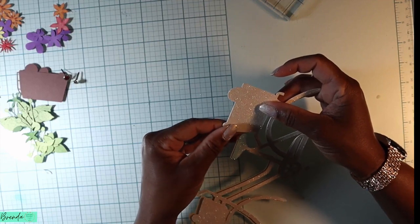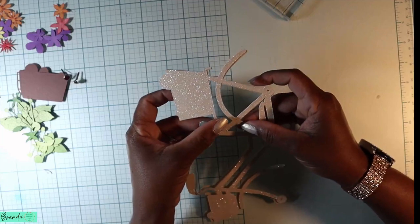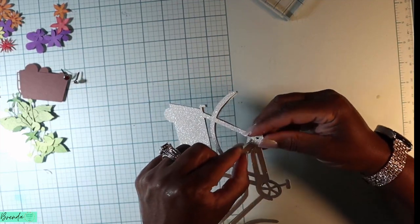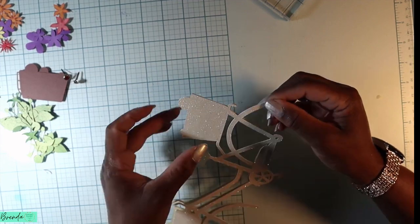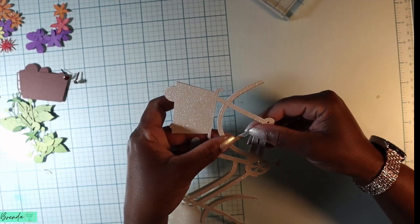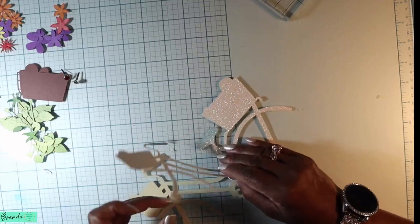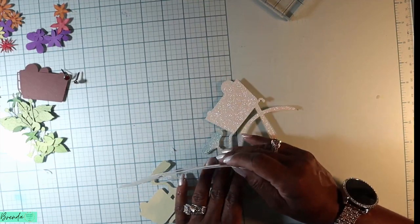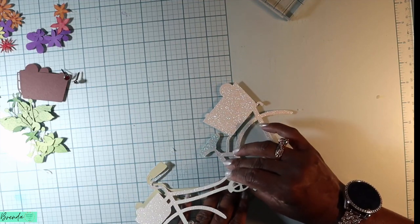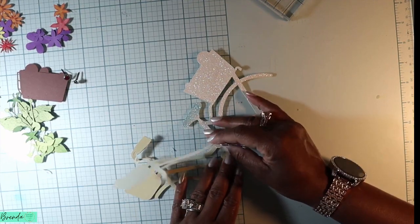And so, I am giving this away, so I am being a lot more persnickety with the placement. Because I really, really do not want that ghosting look. I want everything to look nice. So I'm really taking my time.